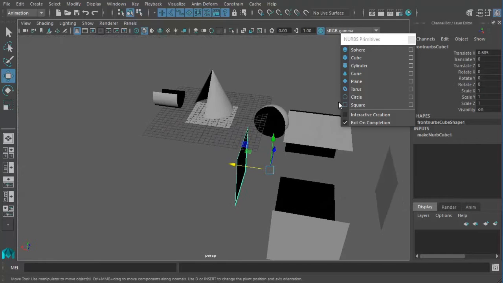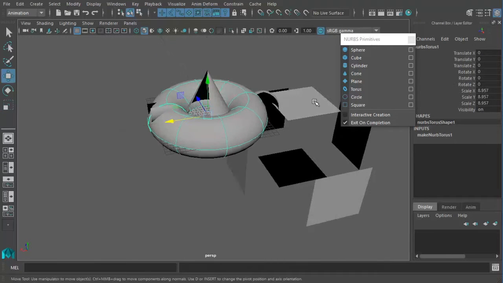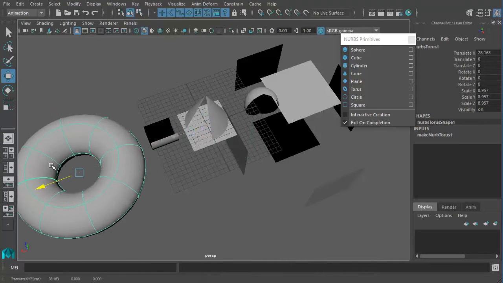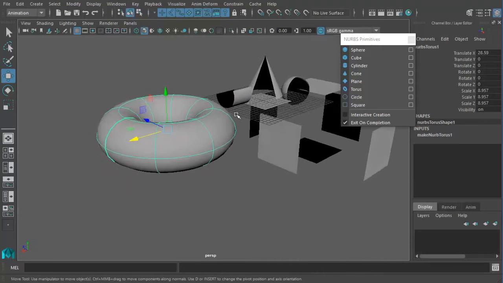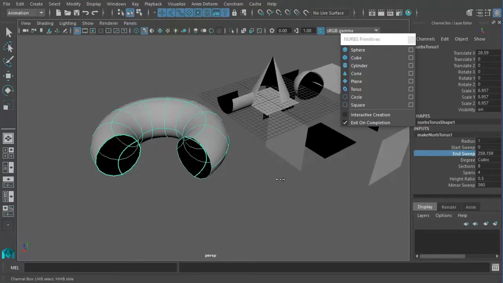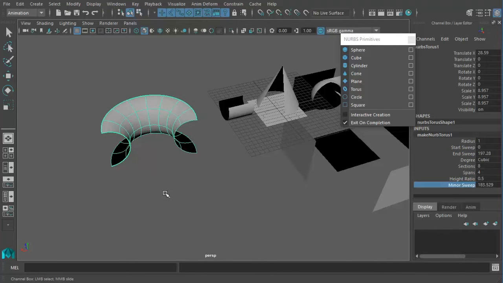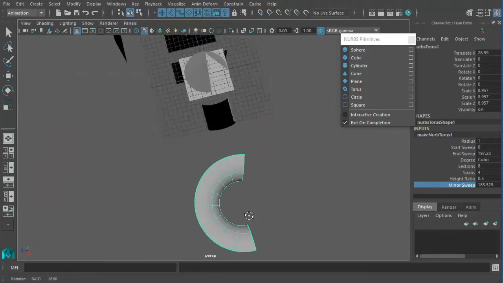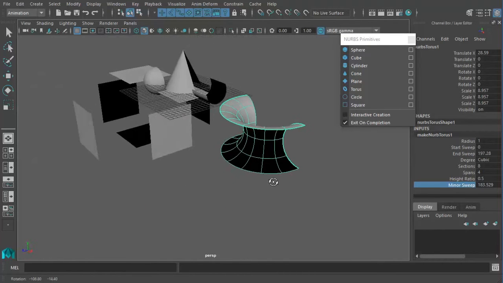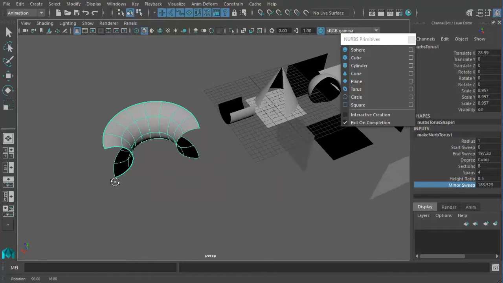Now here's the tricky one, the torus. How could we make a torus from a single plane? Well, basically it involves 2 different directions of bending. So first we will have it bending this way, and then we have another one that goes minor sweep, yes. Now you can see that yes, it is indeed a simple plane which is being bent in 2 directions in order to form the complete torus.